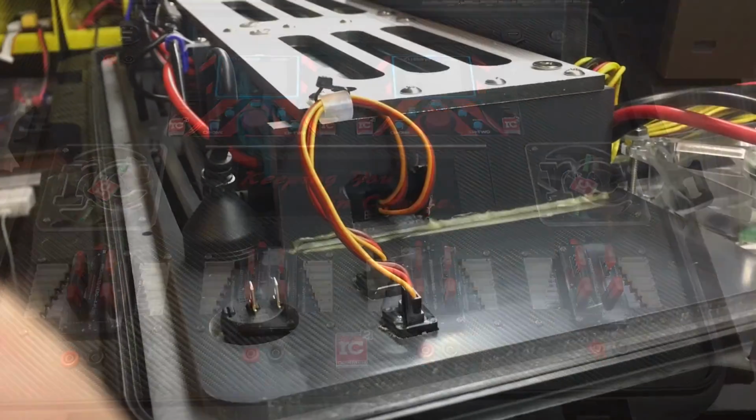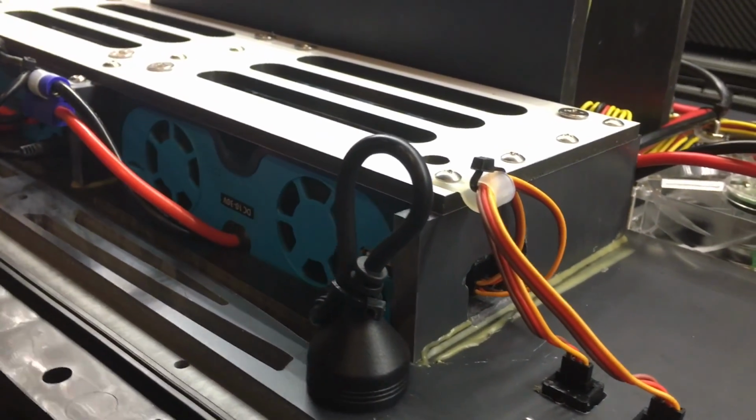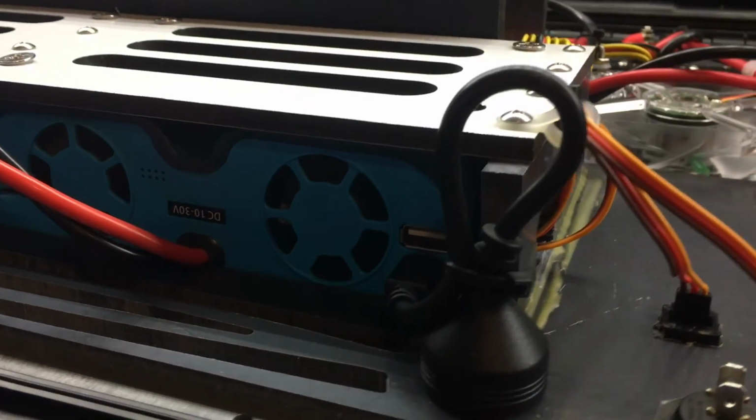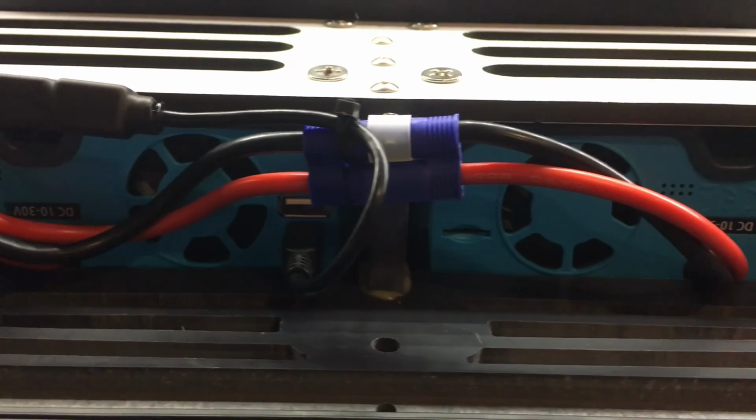Now we're going to go ahead and show you some of the pre-wiring that we've already done. These are the servo test ports. These are the USB ports that plug right into the back of the charger, where you can update the charger without pulling it out of the case.